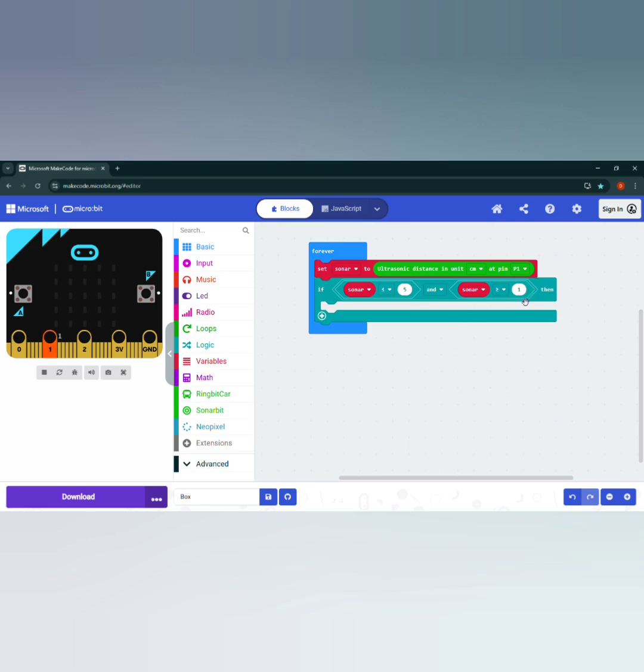So if it is from 1 centimeter to 5 centimeters, then what will happen? We want the box to open.